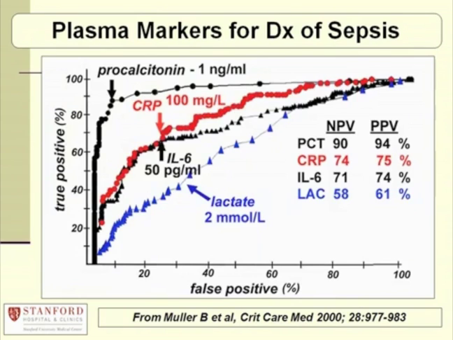And then using a receiver-operator characteristic curve, which is what we'll be showing for the 4 meta-analyses I'm about to show, this study demonstrated that procalcitonin had a much better performance for the diagnosis of sepsis, with both a higher negative predictive value and positive predictive value over the other markers that were used, including lactate, which is a commonly used marker in intensive care units to try to estimate the risk of sepsis development.